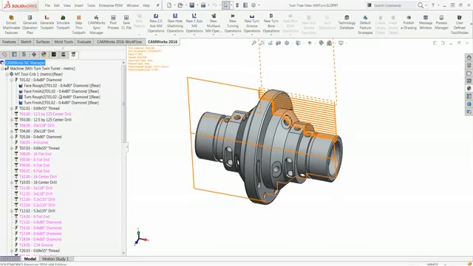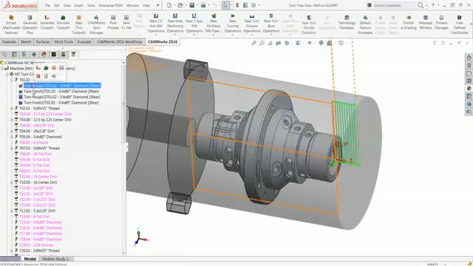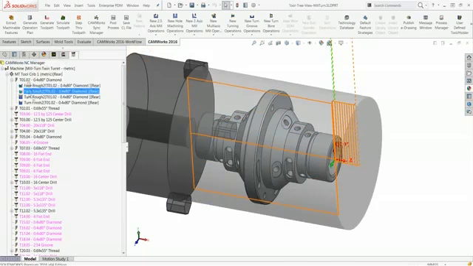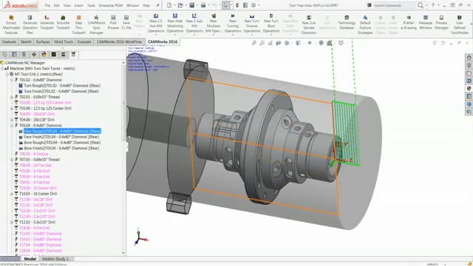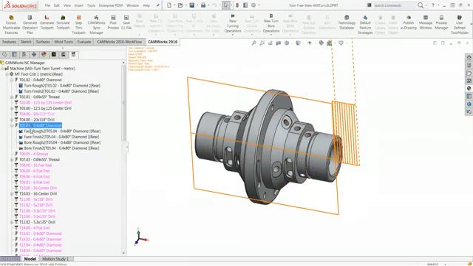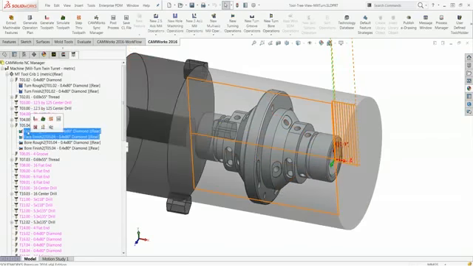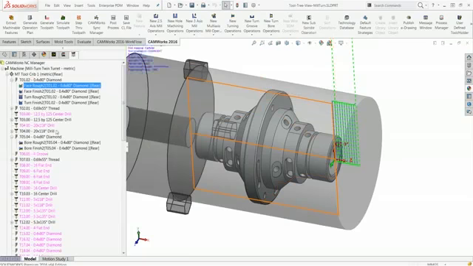So that's kind of nice because what I can do is say, okay, I don't want my facing to be done by this tool, I want it to be done by this tool, and I can just drag them down and drop them into that tool. So all I did was select the tool paths. I'm just going to select my face mills or face turning tool paths and drop them back into this tool 1 up here.